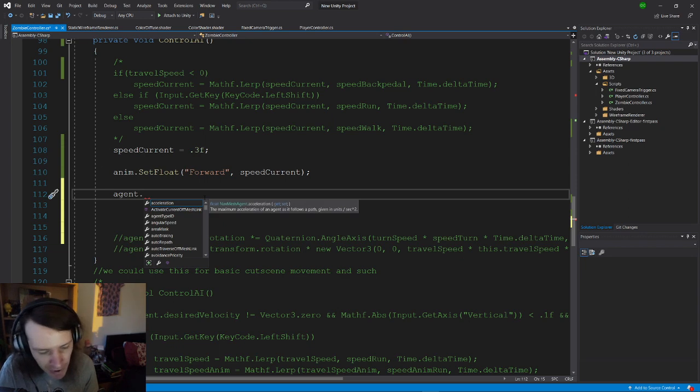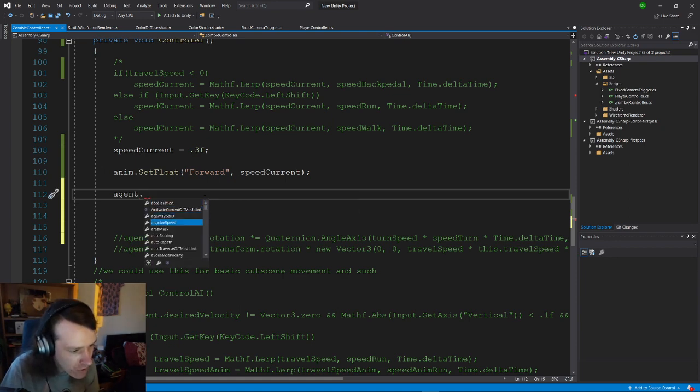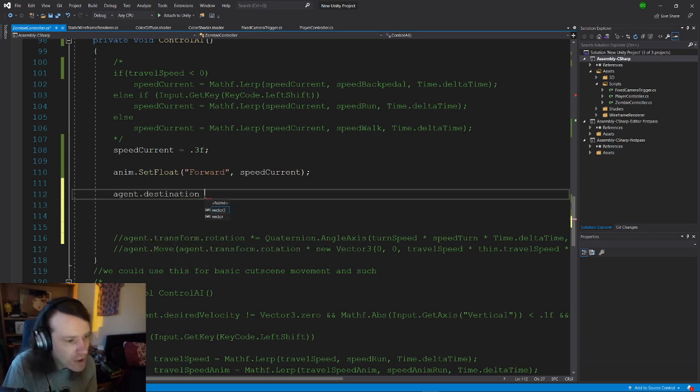I forget I'm in the bottom left. Agent dot move. Yeah, I think you're right. Oh, okay, so this moves relative. I want to set a target. Destination, that's it. So we set destination to target dot position.